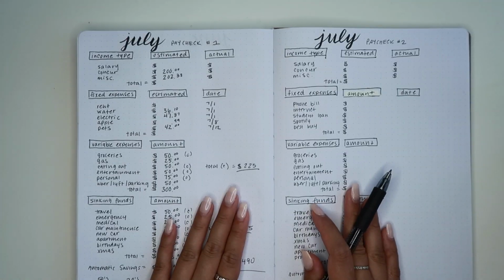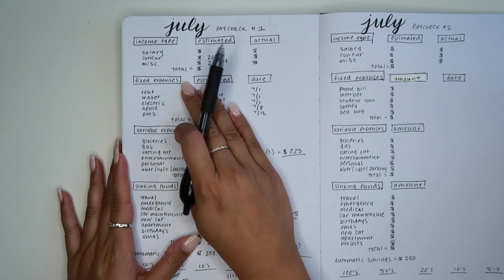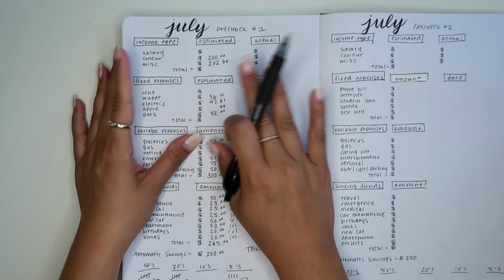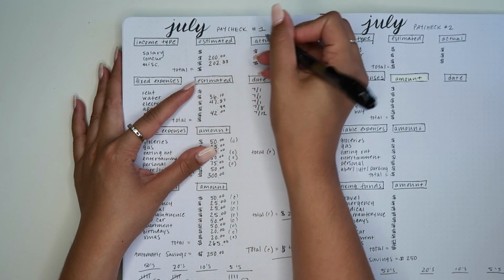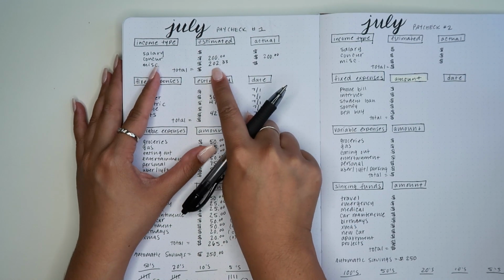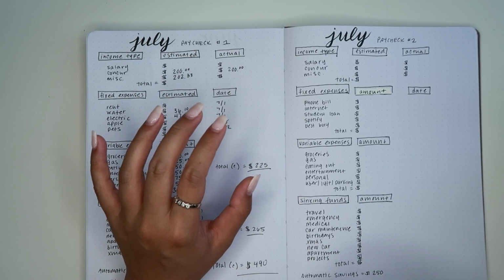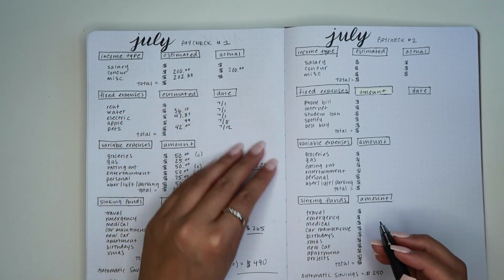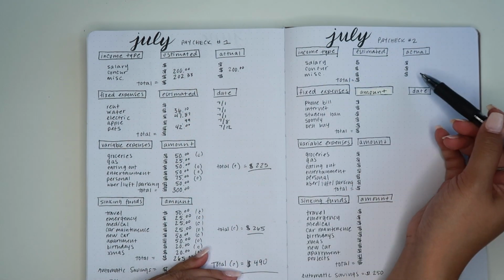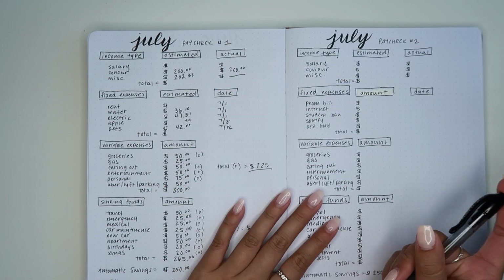All right, now let's get into our July numbers. I'm going to quickly turn to paycheck number 1 and update you with some of the actuals. My salary was perfectly fine, that was normal. Concur was $200 as expected. And then the miscellaneous was actually, why did I have that? I do this every single month and I don't know why. I put my YouTube earnings in the first paycheck, but that actually comes in the second paycheck. So this is actually 0.